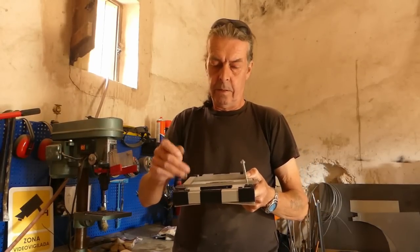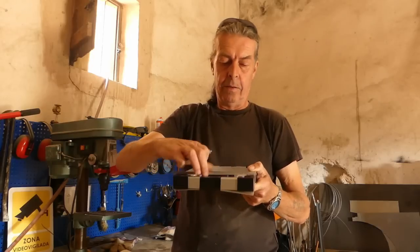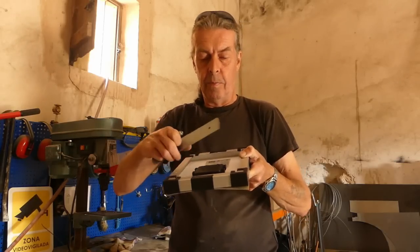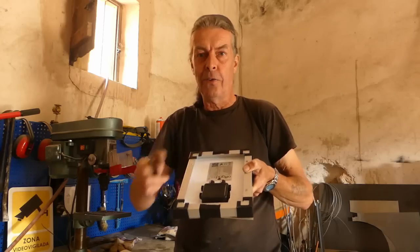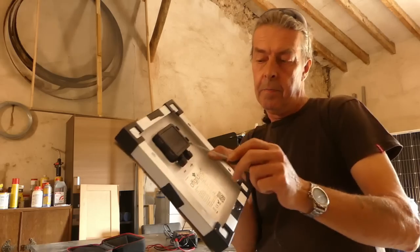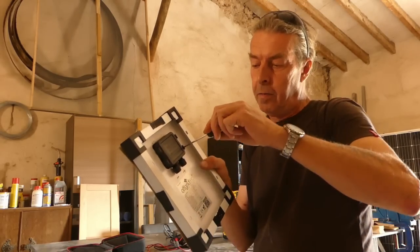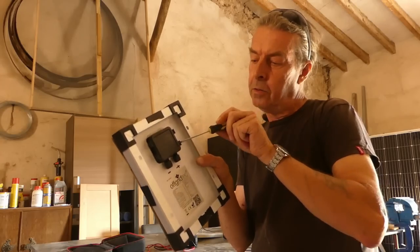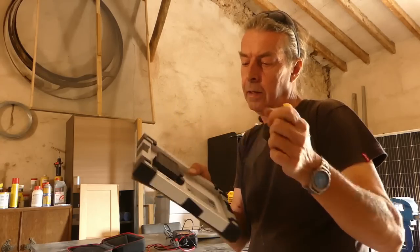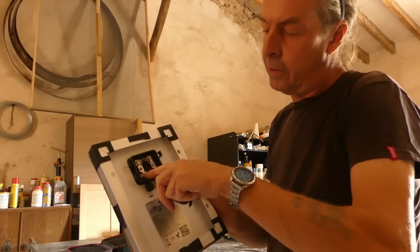Right, so next we need to do some wiring, obviously, into the panel, because it hasn't got any, and we won't be able to do it because we've got to take the back off. It's marked positive and negative on the cover there, but I've just marked it on there for easy reference. All we need to do to take the back off is pop a screwdriver in and just give it a flip like that, and there we go. So this is our positive, this is our negative.